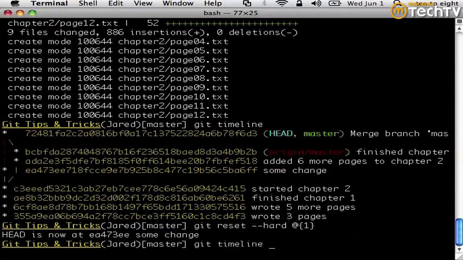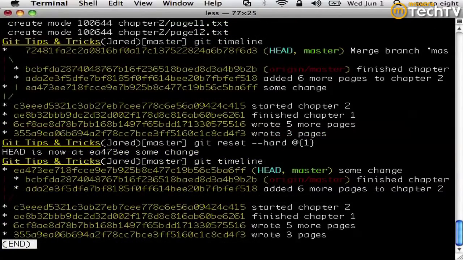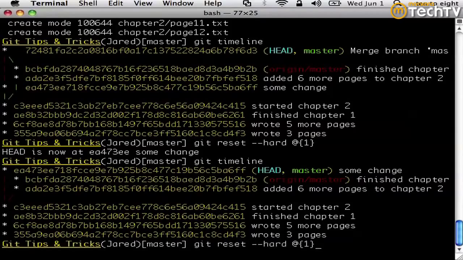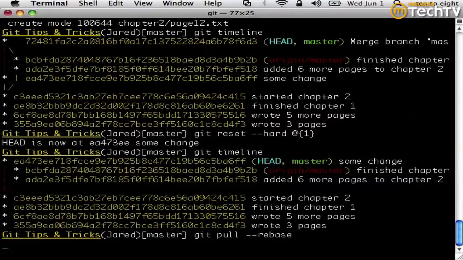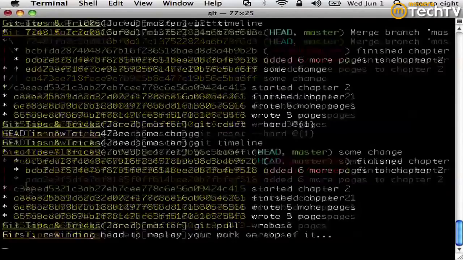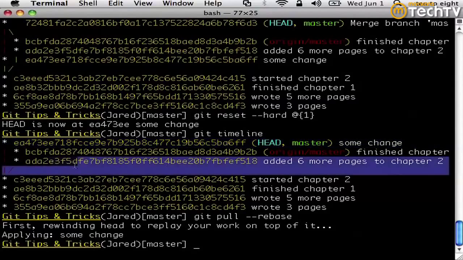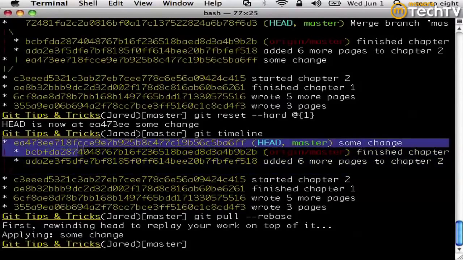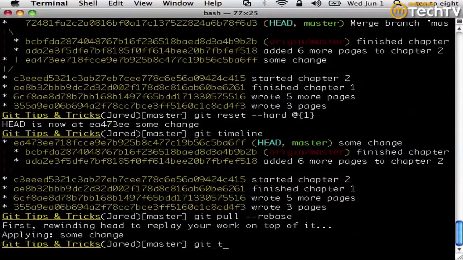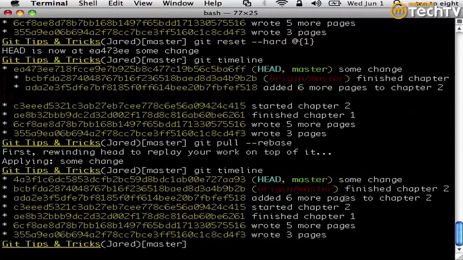So now we're back to where we were. If we do git rebase, or git pull --rebase, what it's going to tell Git to do is take off this commit, then put these commits on, and then put this commit on top of those. So if we look at that, we now have a nice clean timeline where the modification we made, which was previously on top of this commit, has been severed and now put on top of the new history that we've pulled down.